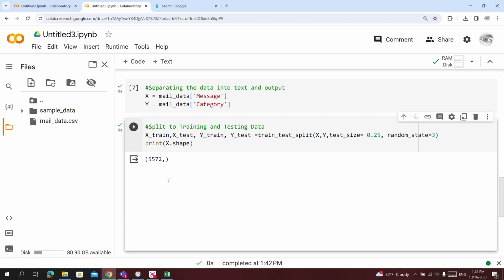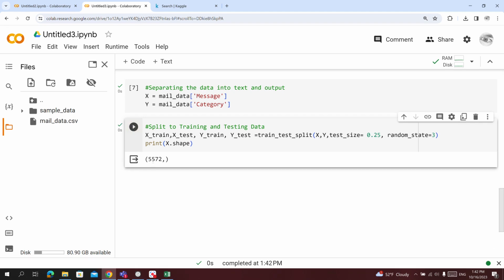The initial vector has around 5,572 values, but the train only has 4,179 values, and the test has 1,393. So we can see that the split happened correctly and everything is fine.